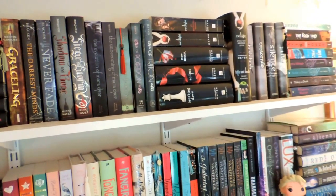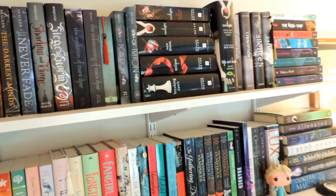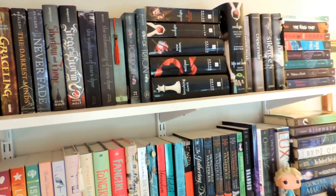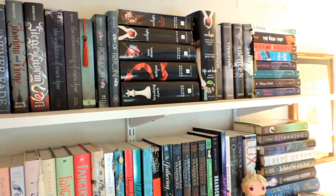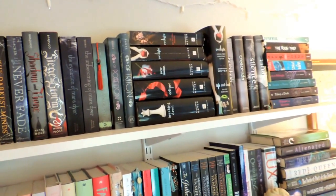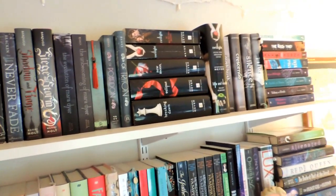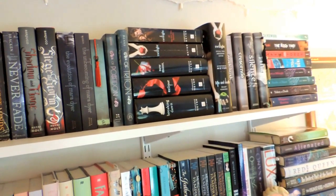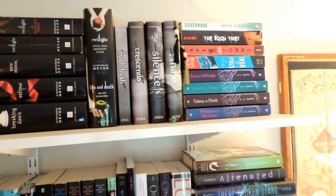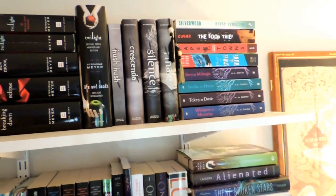Then I have the Shadow and Bone series. Then I have the Evolution of Mara Dyer series. Still irks me that the third one is shorter than the other ones, even though they're all paperbacks. Then I have the Of Poseidon series, and then I have the Twilight books, of course. And that was literally the first series that I read because I saw the trailer of the movie and I don't know what possessed me, but I wanted to read the book. And so next I have the Hush Hush series. Haven't finished the last one, but definitely a good series.